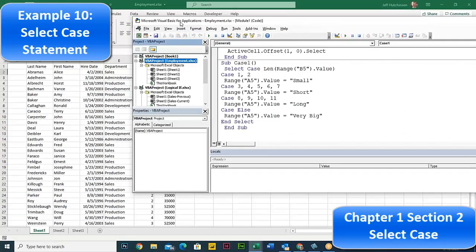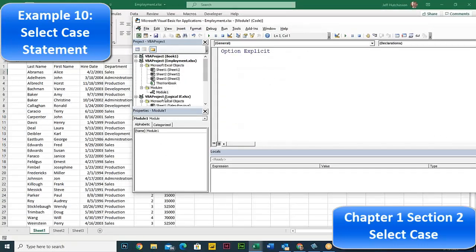come down to our employment status. We're going to insert a module. And I'll put this code in like this. So I'm going to put in my sub raise. Okay, and I'm going to put this right in the notes above it here. And I'll put a comment in front of it, just so I have this as a reference. And I won't have to go back and switch back and forth between the other screen.